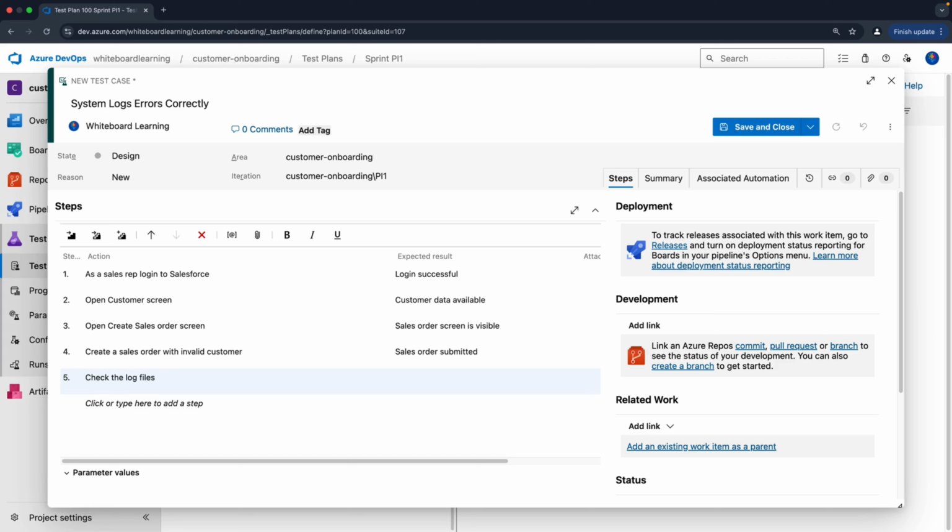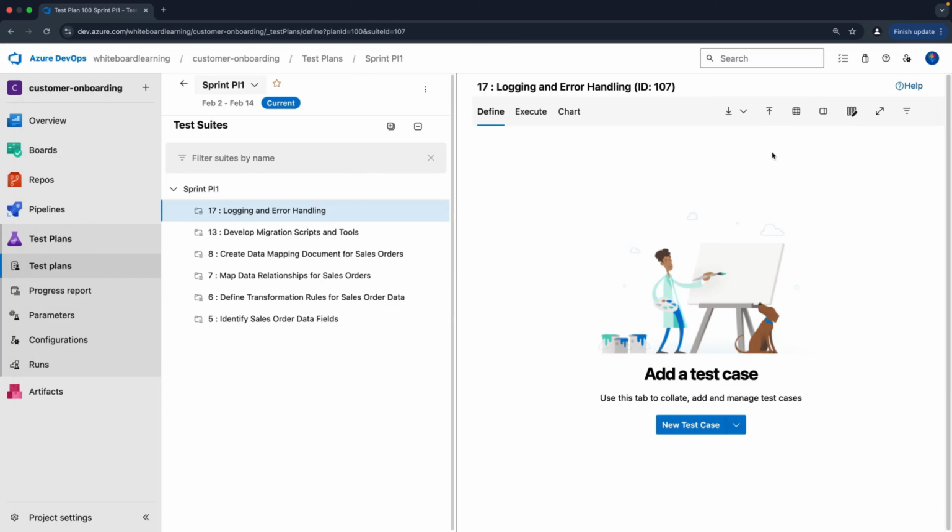Now that is where, after it's been submitted, you would like to go and verify that because you have selected an invalid customer, it has triggered something behind the scenes. So the expected result is that we want to see that the test case has failed and it has generated the error log. And this is what this test case is all about. As I mentioned, this is the most traditional way of writing a test case, which is available in this tool. So let's click on save and close.